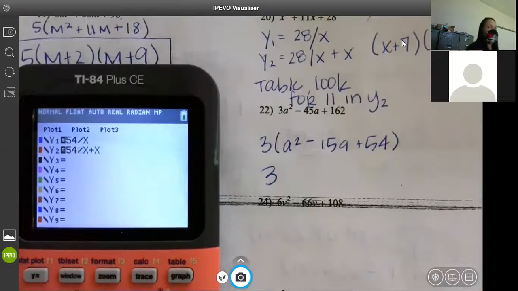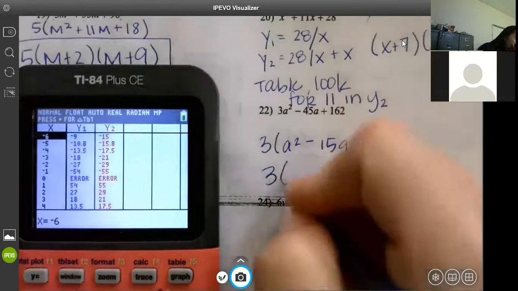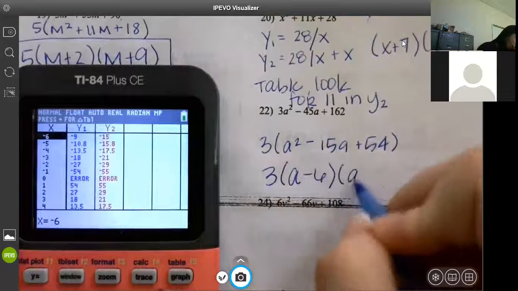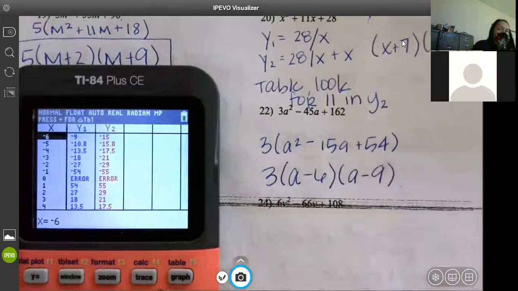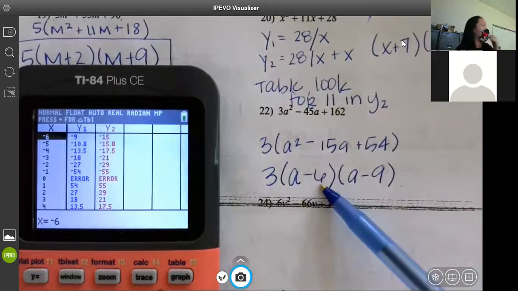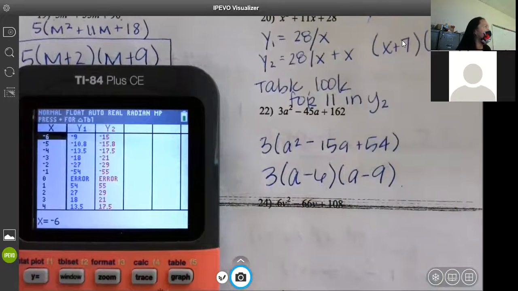54. And then in our column, we're looking for negative 15. So there's negative 15. Our answer is a minus 6, a minus 9. The only thing I will tell you is if you're giving it to me like this and you accidentally make an x, that's fine. I think EDI only will have an a option. So make sure that you don't type in x for that and get it wrong because you put the wrong variable. Okay, just be careful about that.